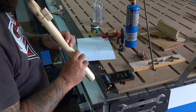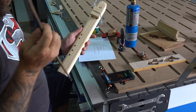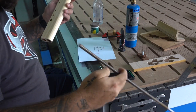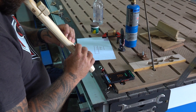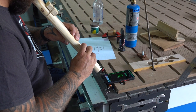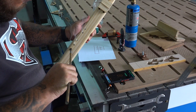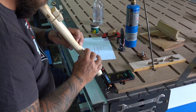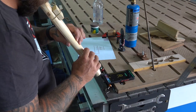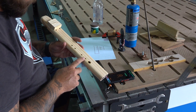As you can see, my low note is still A. Second one is B and we need to go to C. So let's start. Wish me luck. It's gone up a bit, that's good. We're almost there. So I need to go a little bit bigger. This one's also about 20 cents under, so I'm going to carry on tuning the rest of these.